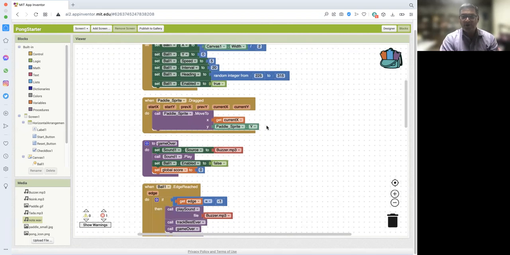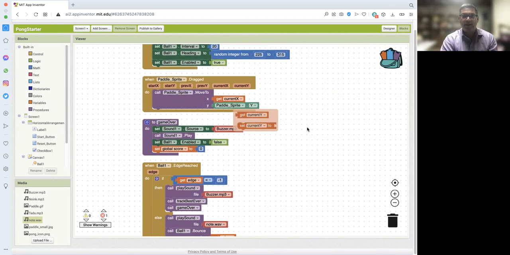We want the paddle to just move along the horizontal axis, so we constrain the y coordinate. Location has x and y. If we constrain the y, then the y doesn't change, right? And so it remains horizontal. And we grab the x coordinate from the location of the finger on the touch screen. And we saw how the dragged event helpfully provides that information with a bunch of other information.